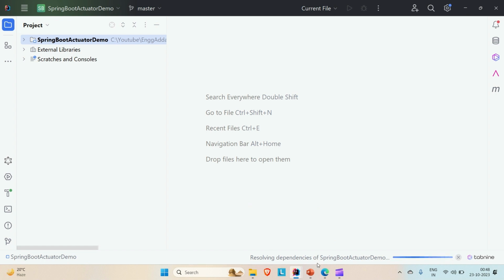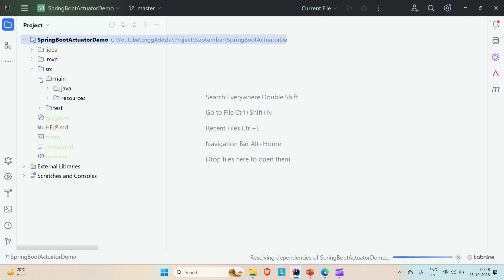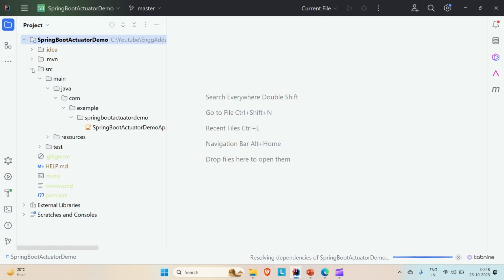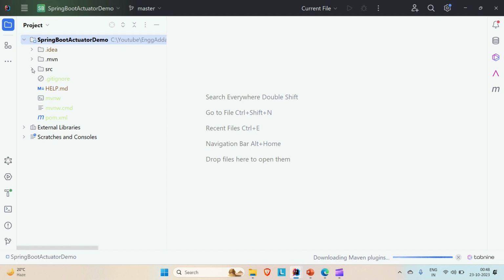Yeah, you can see here it is resolving the dependency. Once it is done, we can open our application and then try to do the development here. So first of all, I'm not going to do any development. I will try to simply make this application up and running and try to show you the actuator endpoint that we got when we include the Spring Boot actuator starter dependency. Okay, and then from thereafter we'll try to do the things that we want. Okay, so let's let it complete the indexing and then we can do development.